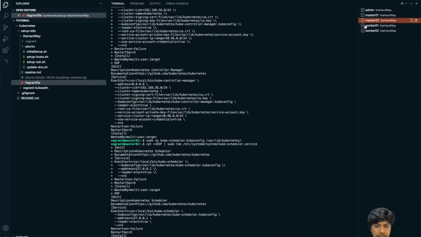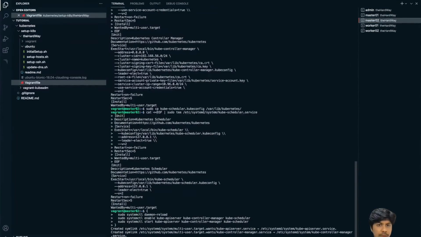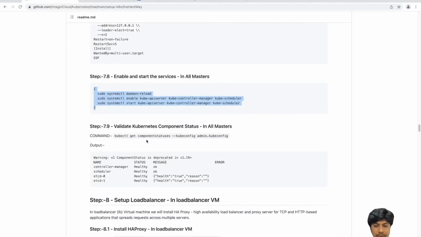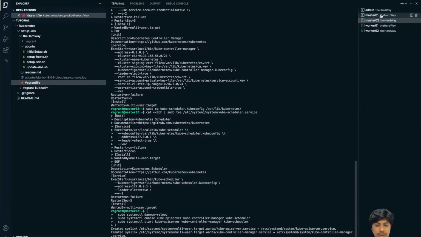So it created the symbolic link, that means the service is created. Now to validate, we can validate the component status. Let's give it 5 seconds to make sure it is working and healthy.